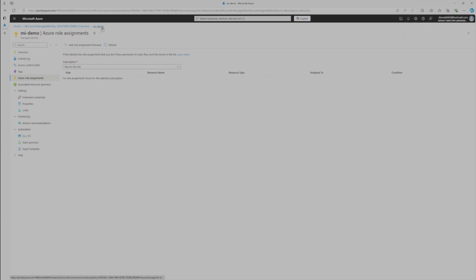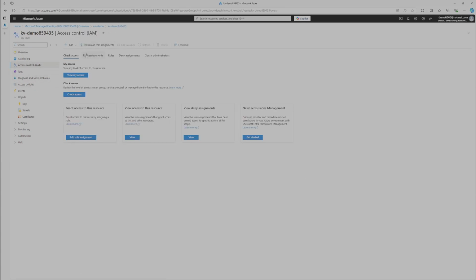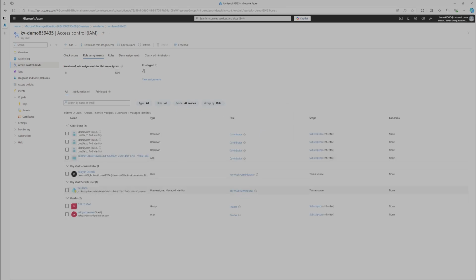And now let's check our Key Vault and see if we've got our Managed Identity added. Let's go to Access Control, Role Assignments. And here it is, our Key Vault Secrets User managed identity is added. Okay, there's one more thing left.